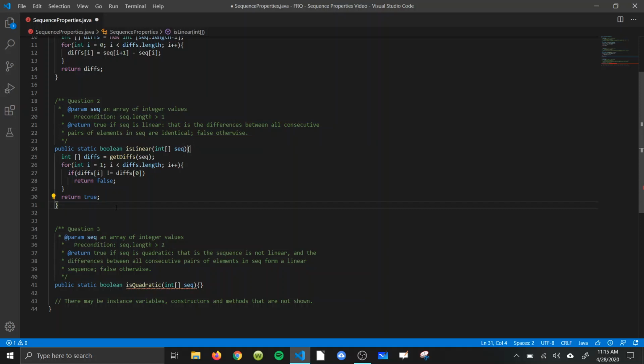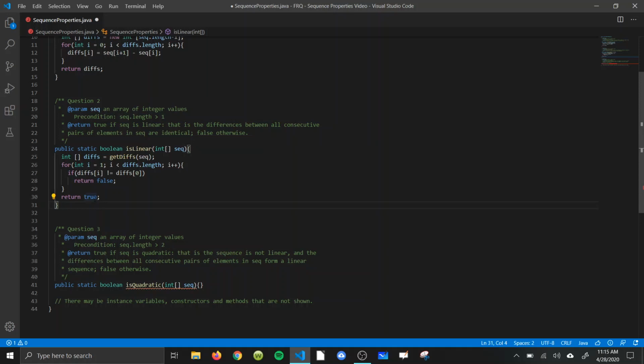Now, the isQuadratic method, which is for question 3 here, is very similar. Now, again, some math here. If a sequence is quadratic, that means that the second differences are the same, which means the differences of the differences are the same.